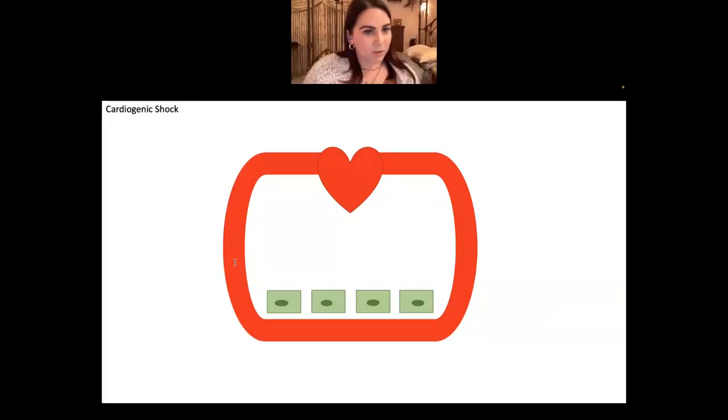Shouldn't cardiac tamponade not be cardiogenic? I always see different sources with cardiac tamponade. I actually think I had it in the last slide for cardiogenic shock, but technically it's obstructive shock. Obstructive shock, I tend to think of more like a pulmonary embolism, a PE, or a pneumothorax. Obstructive shock is like a physical obstruction, so you can't get blood out.